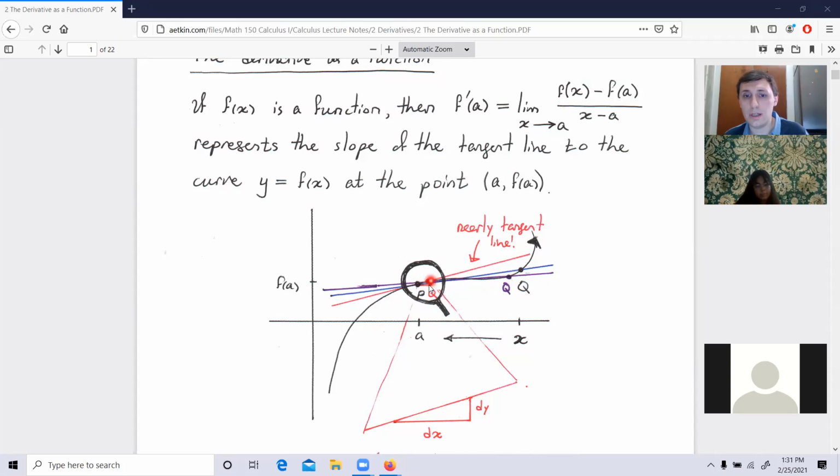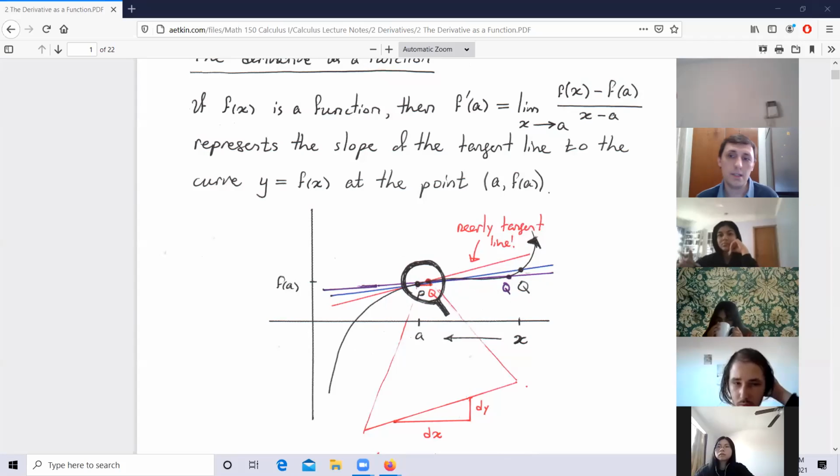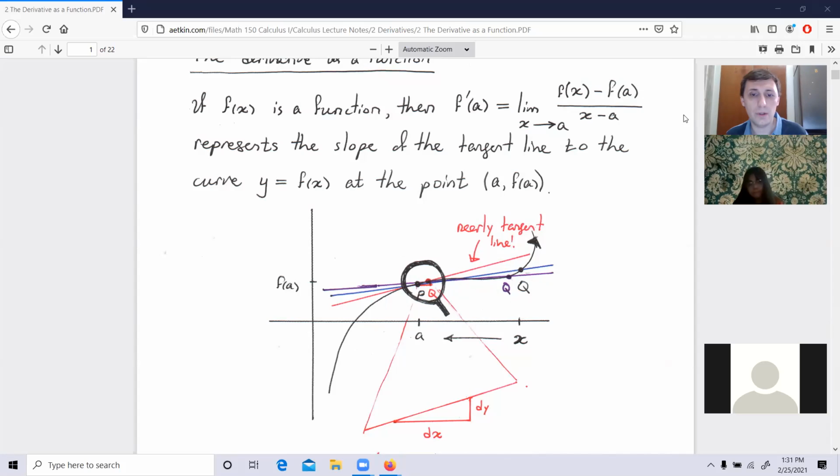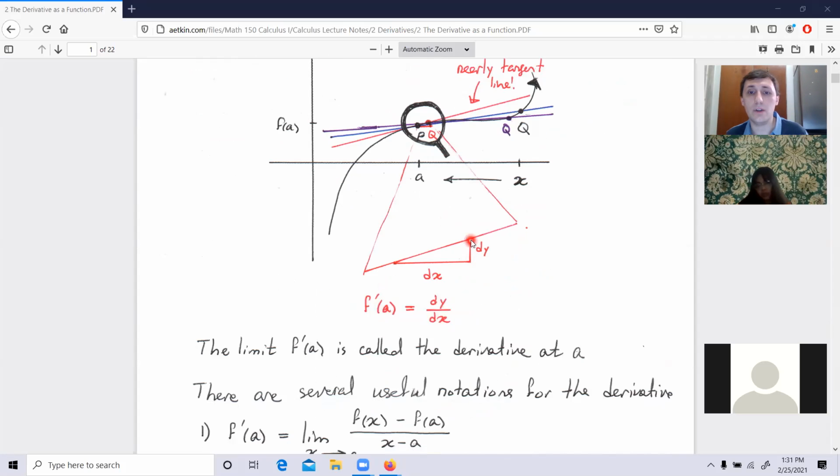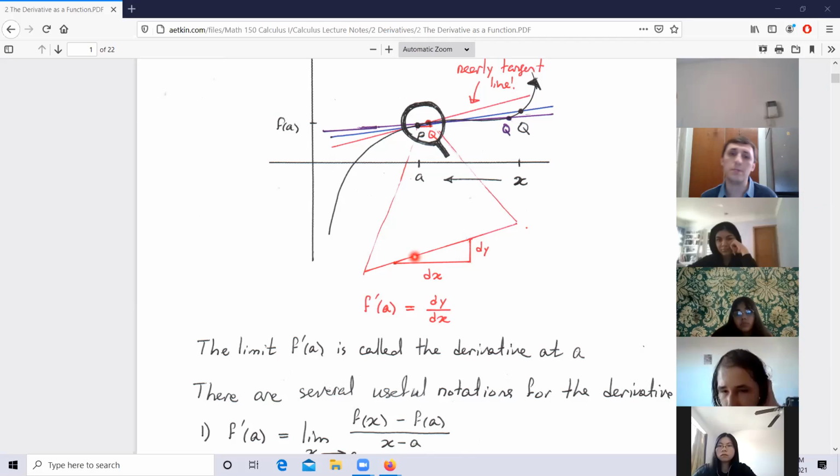And you see, when the point Q and point P are very close, it essentially looks like it is a line, one line, going through one point. Good. And the slope, guys, look at it, because the points are very close, there will be a very short vertical segment and a very short horizontal segment. Do you remember what slope is measuring, guys? Slope is just measuring the incline of a line.